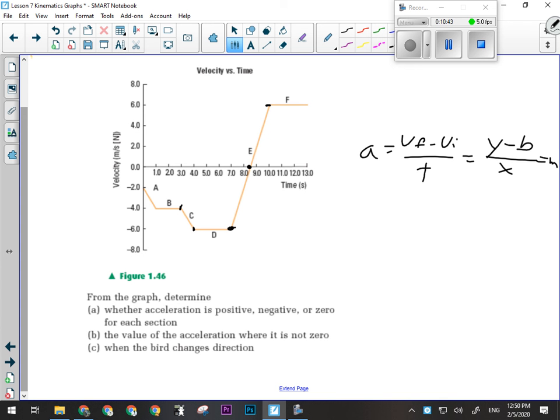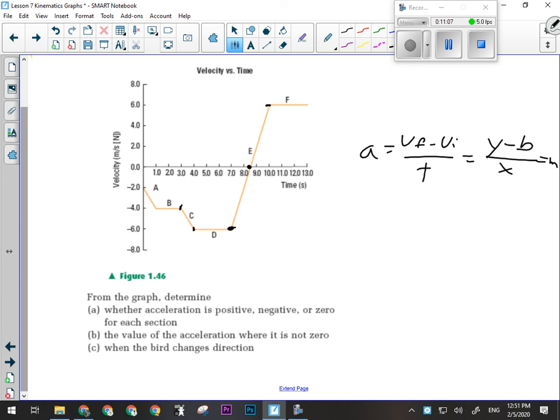Okay, this graph is really just showing something that's stopping and then going the other way rapidly. Obviously a bird doesn't do that. But that's what the graph shows. Everybody follow me on that one? I almost always have a question like that on my unit exam, as an interpretation of a velocity versus time graph question. So make sure that we understand what we're seeing in this graph.